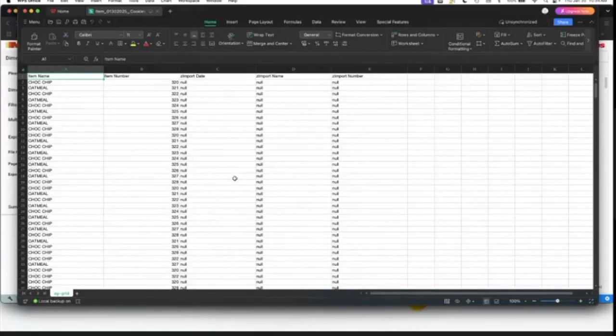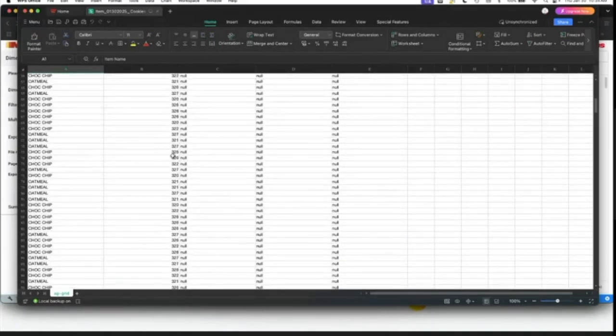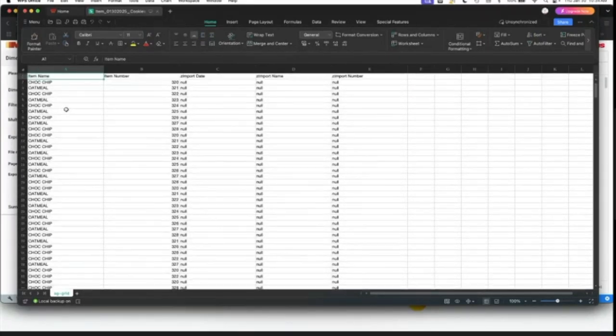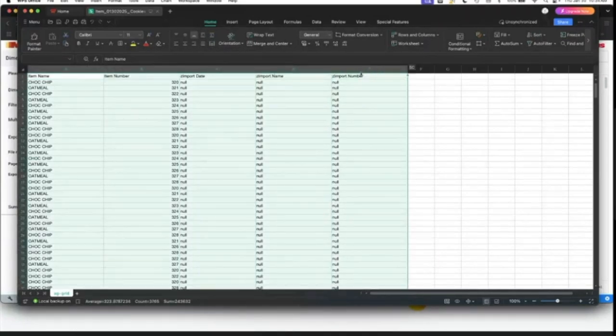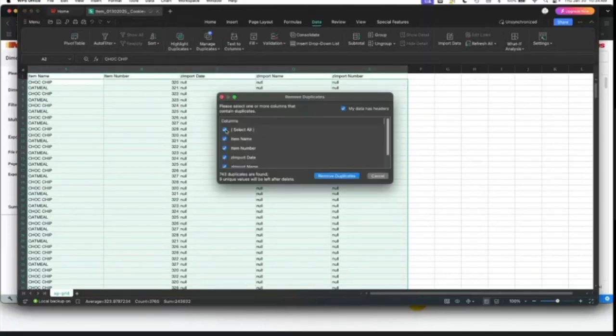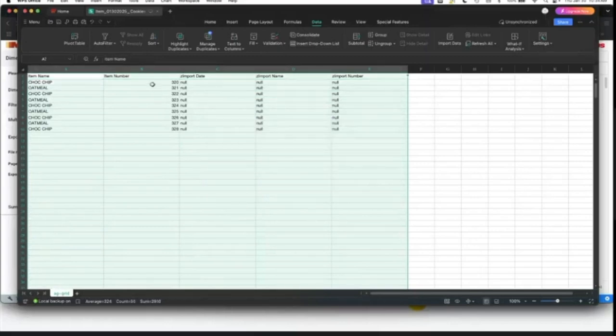First thing I'm going to do: you can see that I have a row for every single one of the 700 rows that were in my grid. But I really don't need them all to update my import. I just need the unique identifiers, or the unique rows. So I'm going to select all of my columns, go to my data, and highlight duplicates, and I'm actually going to remove the duplicates based on the item name and item number. So this is telling me I have these chocolate chip and these oatmeals, and then their item numbers. So this is really what I wanted to focus on.